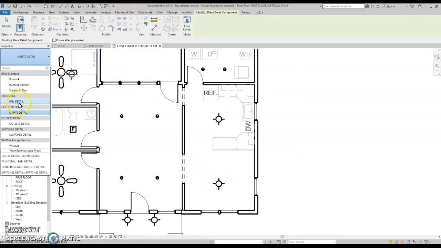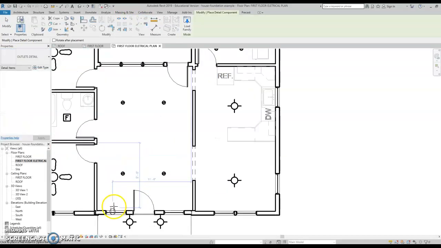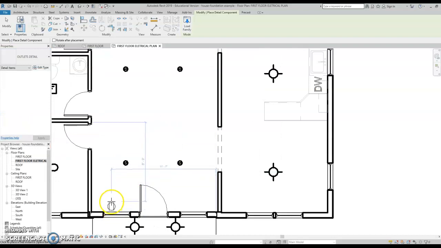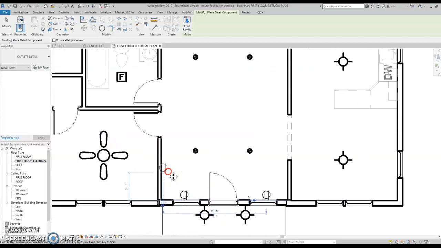Alright, so when you do outlets, you need to look at the building codes for this, because there needs to be a certain distance from the edge of the walls, and a certain length. I'll let you do the research on that. But I could start putting my outlets in.